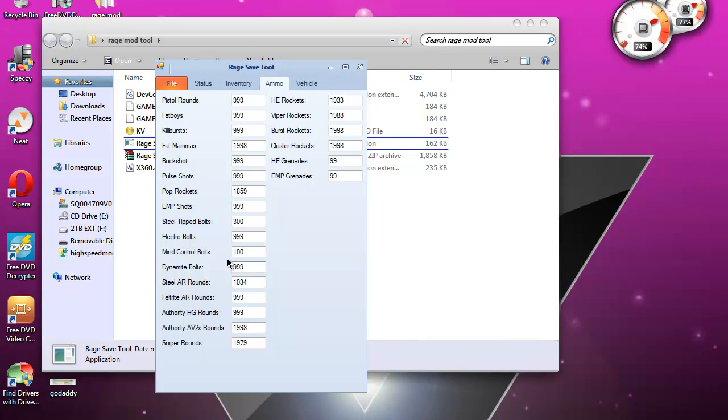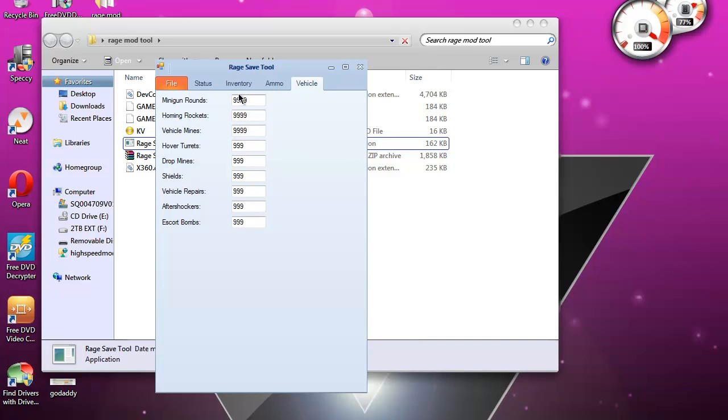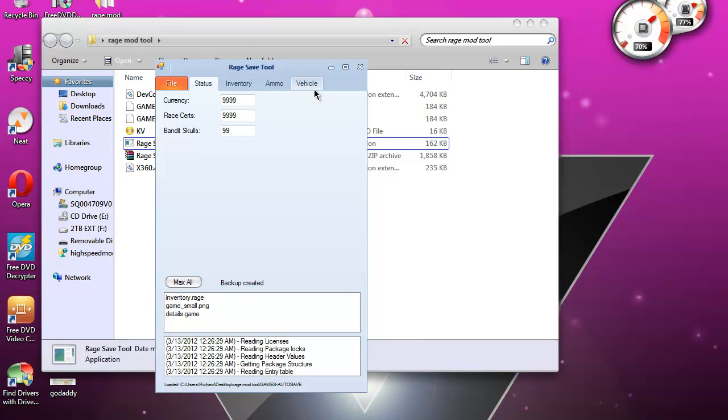And it will technically max out all of the stuff even that you don't own, but it will not pop up unless you go and buy them, I think. I'm not entirely sure, so don't quote me on that. If it doesn't work, then just go and buy one of those items beforehand and then go do this, and then you should have maximum. Vehicles, you got all this stuff here. When you hit the max all button, it maxes out everything in all these categories. So it's just easier to do that than it is to mess with the other stuff.